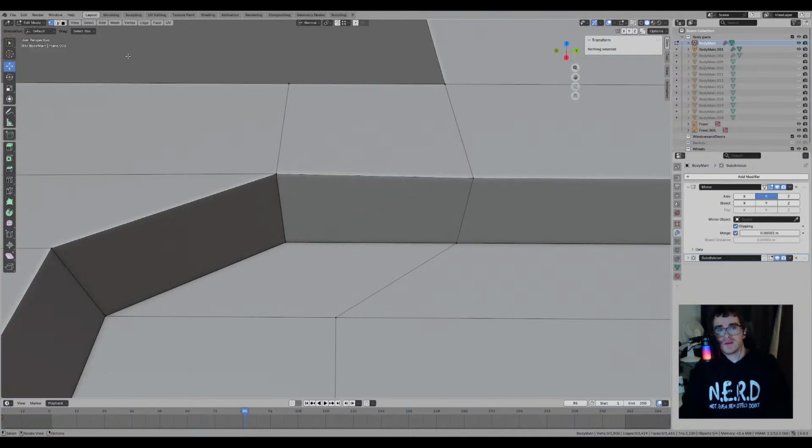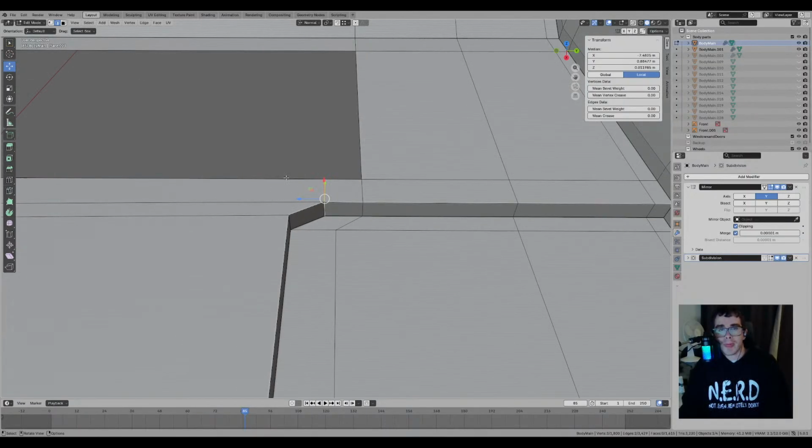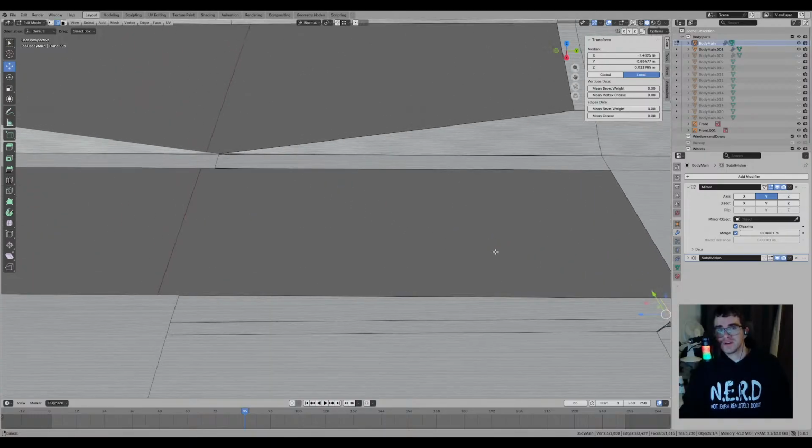So the only question is, can I get rid of this edge here? I'm not sure. Maybe not. Okay.